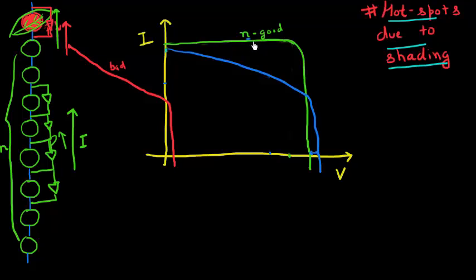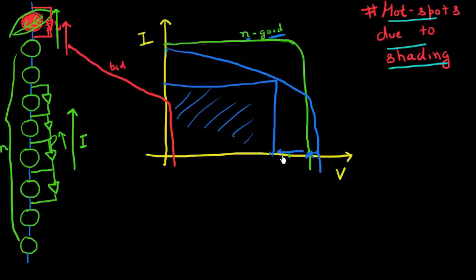If we had n good cells connected in series, they were producing this high voltage, and I was able to extract all that power out. But when I have this bad cell in series, I'm only able to extract maybe the power contained inside this rectangle. You also see that the voltage at which I'm operating to extract the maximum power is lower compared to the voltage produced by these n good cells in series. All that extra voltage is essentially being used to reverse bias this bad cell such that it can conduct this higher amount of current. In that process, the voltage loss is dissipated as power inside this bad cell, and this bad cell can heat up, and it can lead to all kinds of bad things.